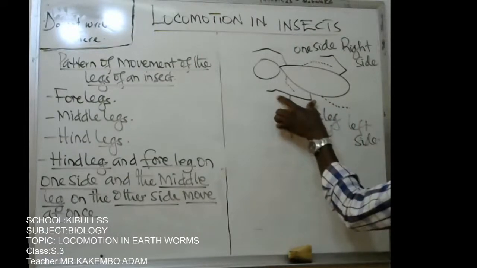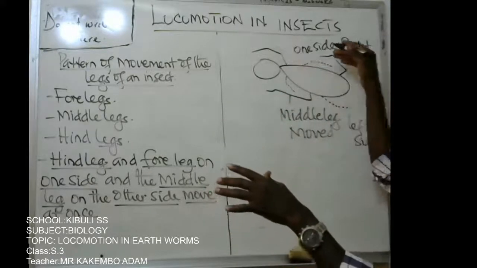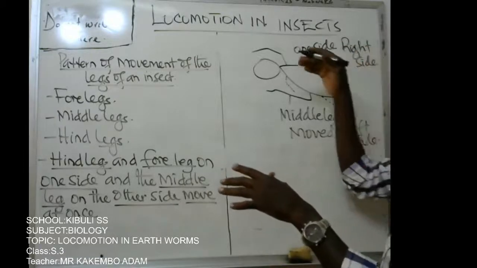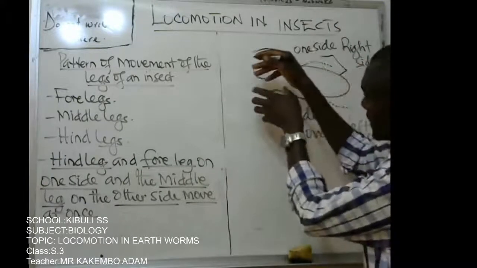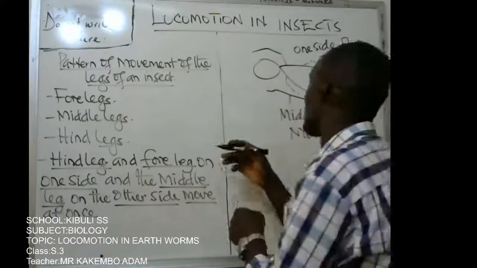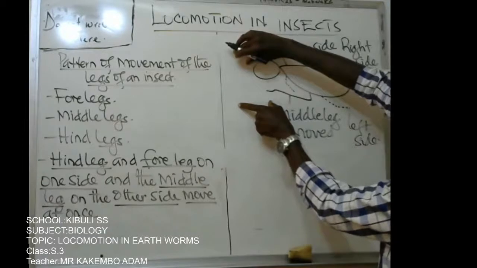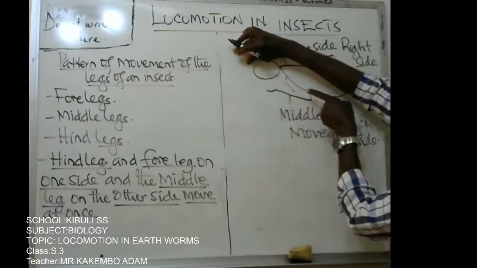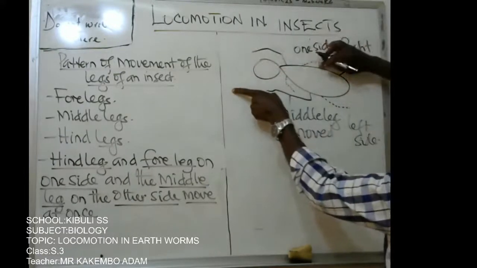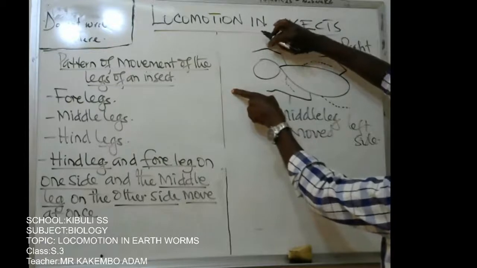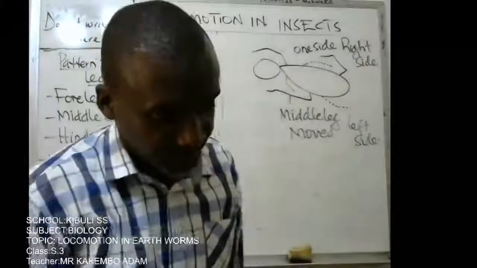So here the body is lifted. It is supported by the middle leg on the left side, and on the right side by the fore and hind limb that are not being moved. These two remain firm onto the ground. So the body is lifted, right? So there is an alternation. As these ones land on the surface, that means now this one and this one are going to be lifted forward. This one is also going to be lifted forward. This one, this one, this one now remain behind. Are you together? Okay.